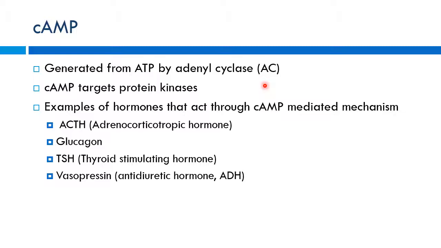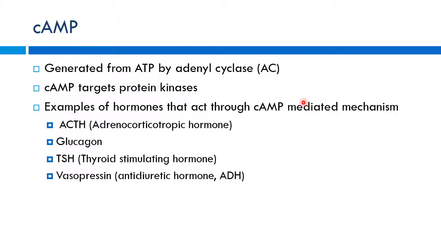Again, I'm not going to have you draw it out. It's not really that important to memorize, but when you see cyclase, that's usually what we're doing, forming some sort of ring structure within the molecules there. Now, usually you're going to be targeting protein kinases, and we mentioned kinases do what? Yeah, they phosphorylate something or they add a phosphate to something. So again, usually you're going to find that cyclic AMP is going to target these protein kinases. And I'll show you some diagrams here what that looks like in a minute.